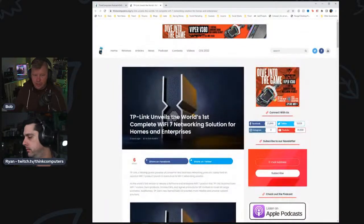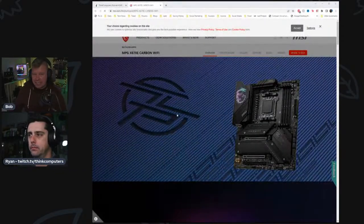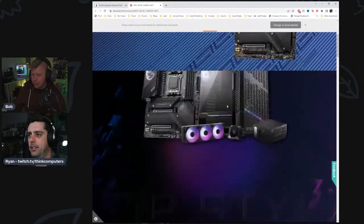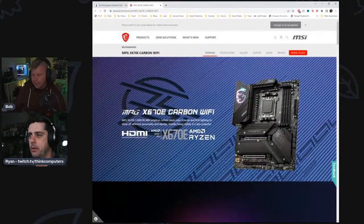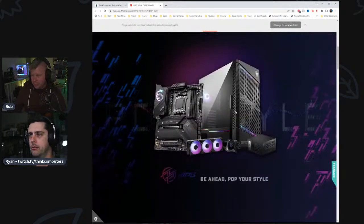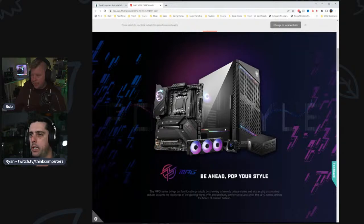Cool new stuff, new tech coming out as always. Talking about what we have coming up next week. It was the same thing that was supposed to be this week, but I did the case review instead. Same thing. The MSI MPG Carbon X670E. Cool board here. It's a cool looking case too. I don't know what that is. One of their cases, an MSI case. This is all MSI stuff right here.